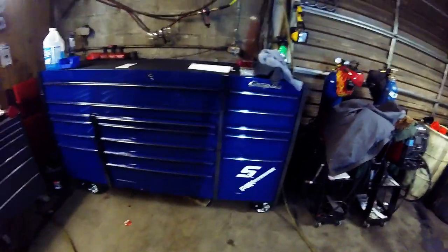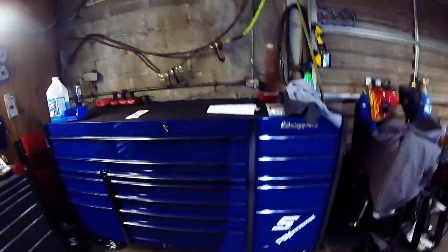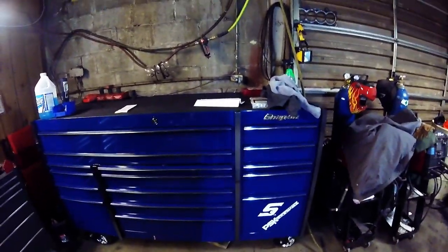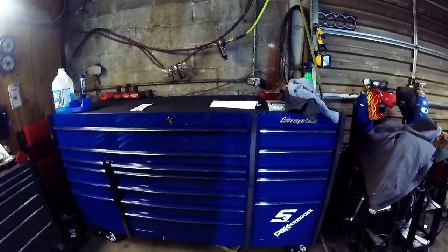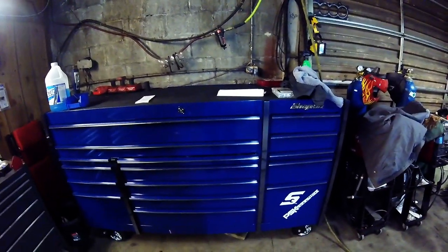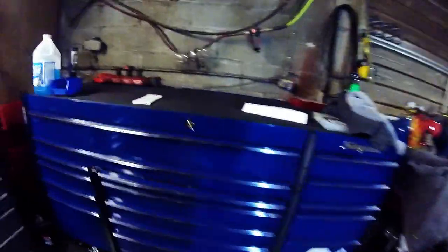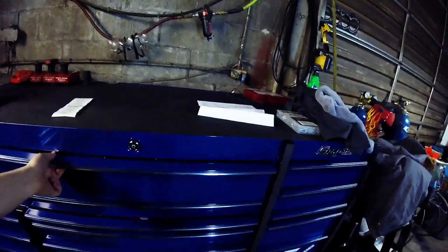I just got another new toolbox. I have a few of them, plus carts and things hanging on the wall, but this is my primary toolbox with all my hand tools and things I use on a daily basis. So I figured we would do a quick review of that. I primarily work on imports and European cars, so a lot of the tools in this box are going to be geared towards that repair, nothing big.